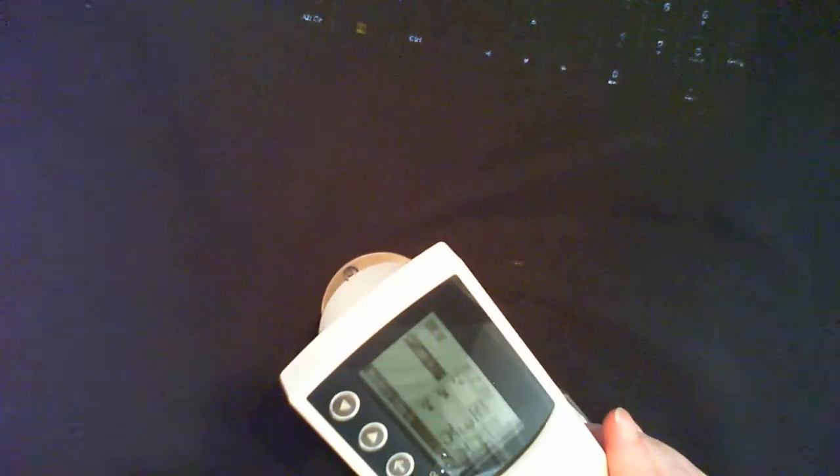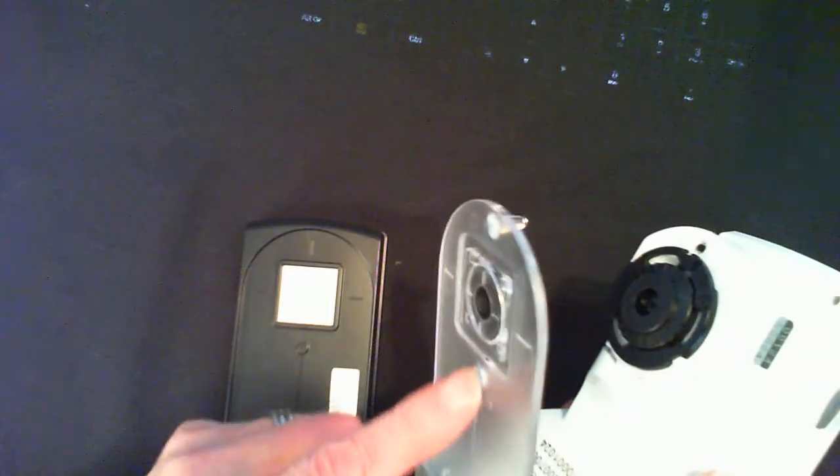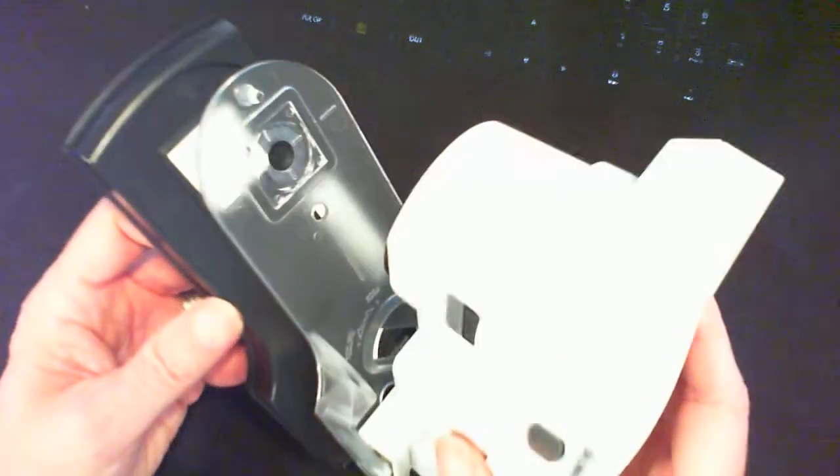Now what's interesting with this instrument is you can measure all kinds of materials, of course, but the first thing you want to do is calibrate it. The instrument is supplied with a calibration plate like this. It's mounted on a piece of plastic, and there's a little notch guide for this. There's a hole here, and the trackpad, it's called. So I'm going to place the trackpad on the notch. See, I can't place it in just any way, and the thing sits perfectly in the center of the calibration standard.